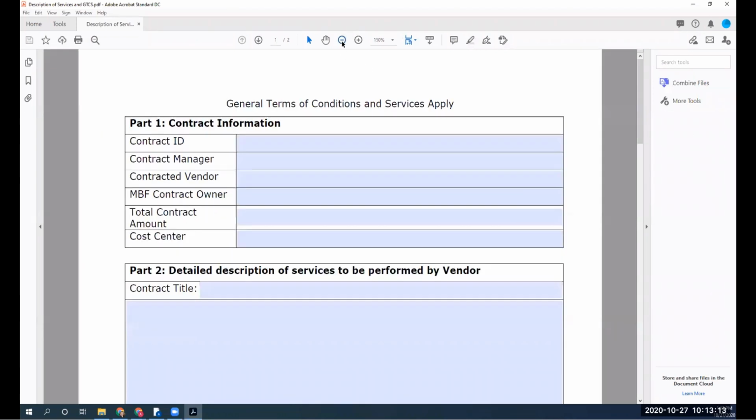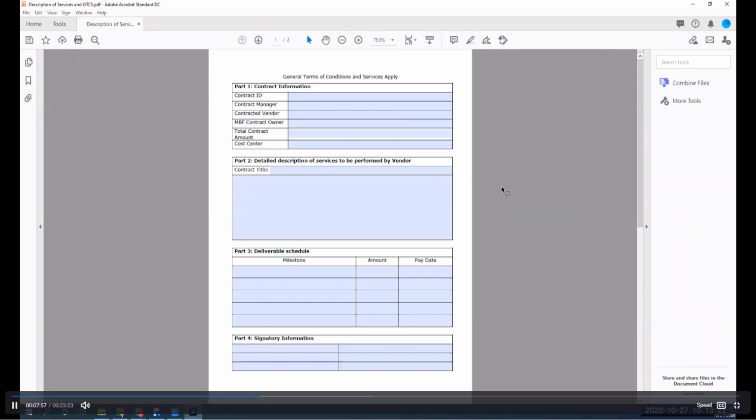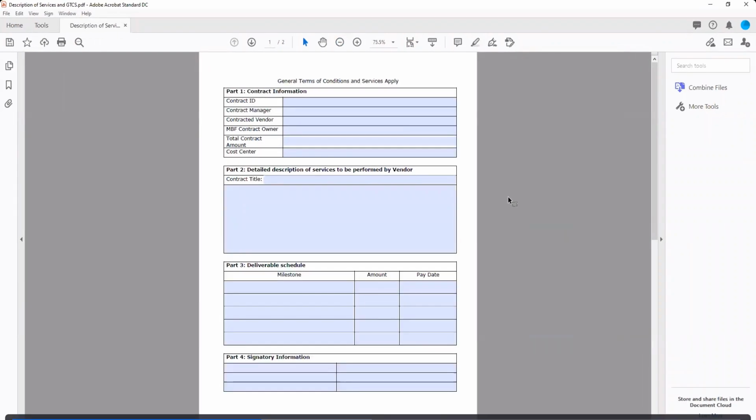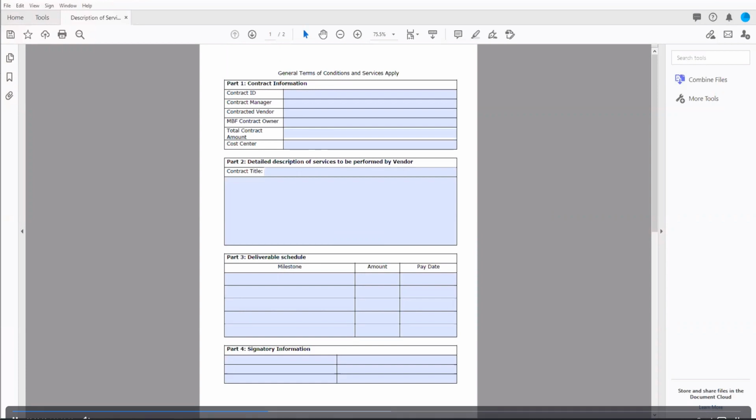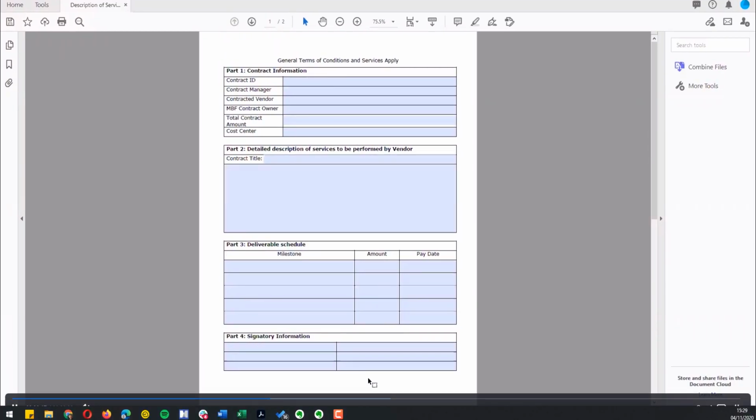So the form that we've given you is what is called a fillable PDF. Someone can type information in here. It is a special kind of PDF. We're not going to show you how to make that today, but you can do some Googling. You might need an Acrobat license. I have an Acrobat license. Perfect. So you're going to need to make a fillable PDF before placing it in the document generator. That is a requirement.